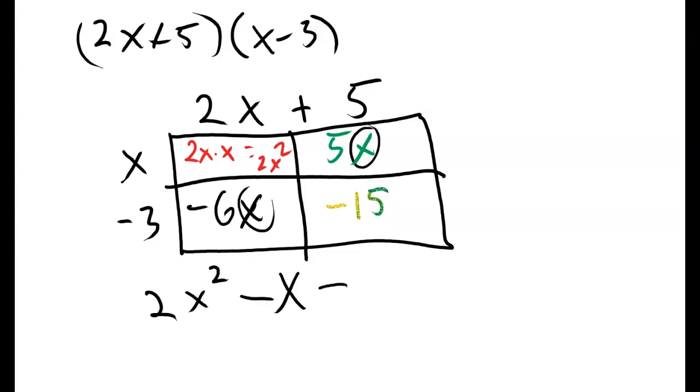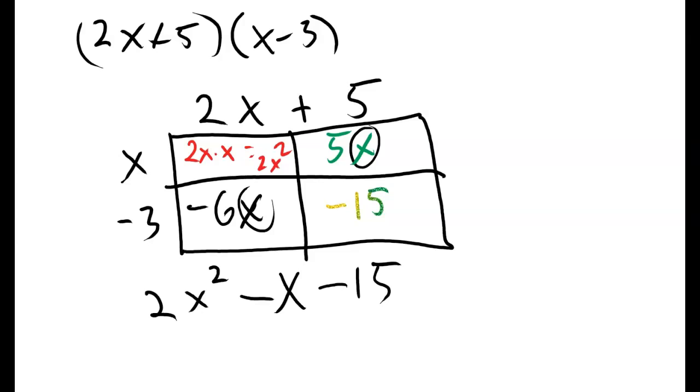And then the only constant term, or the only plain number I have, is negative 15. That is the way I do this with boxes. If you wanted to do this with FOIL, that would be fine. But let me show you the nice part about doing this with boxes with another problem. Take a look at that, see if you understand where I got those numbers from.